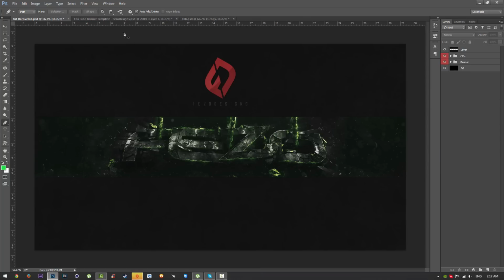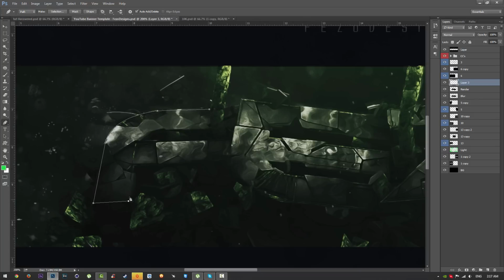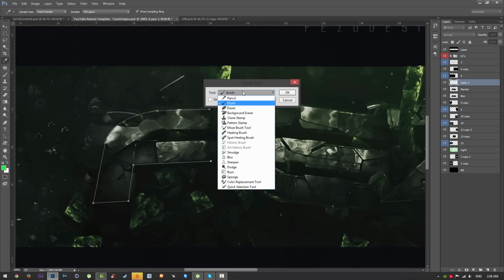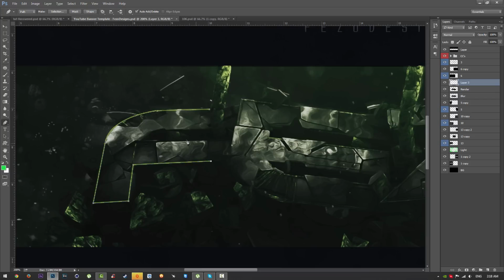Keep drawing. Right click, stroke path, and select brush. Click OK, and right click again and click delete path.